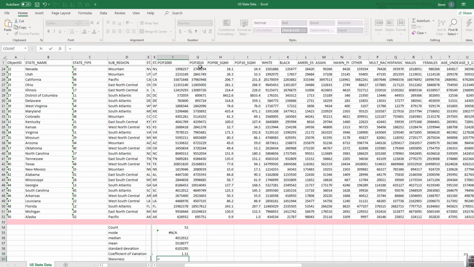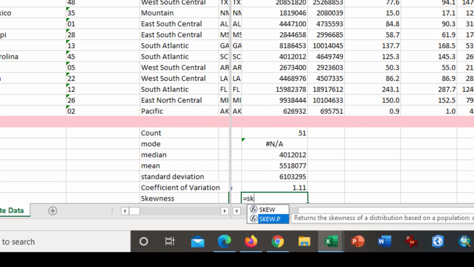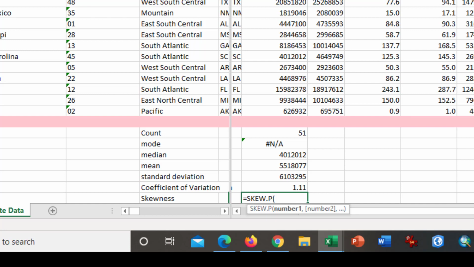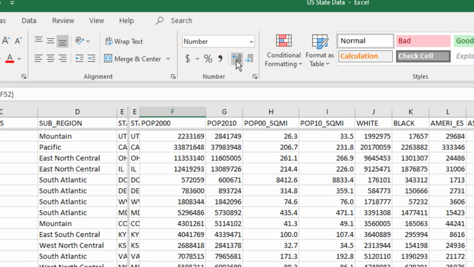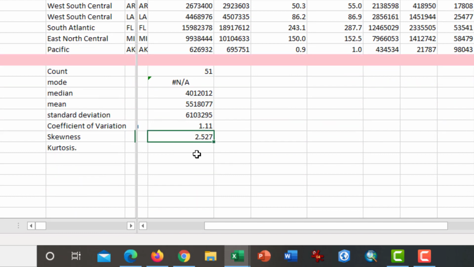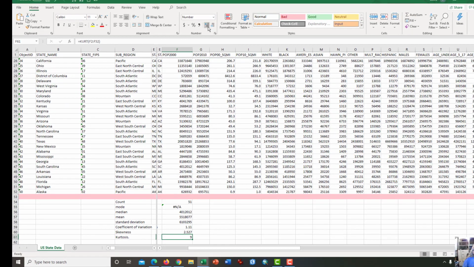Next, we type in skewness. So SKEW.P is what we want because we're asking for all of the observations, not just a sample. So tab and then F2 colon F52, pretty quick right there. And that skewness is 3. We want to increase the decimal places a few so we have a better understanding of skewness. And then the last one is kurtosis. And gee, it didn't take much for it to figure it out. Kurtosis, highlight, and that says 9. So this kurtosis is now 8.7 or so, and that's almost everything.